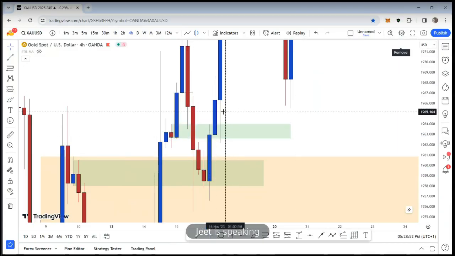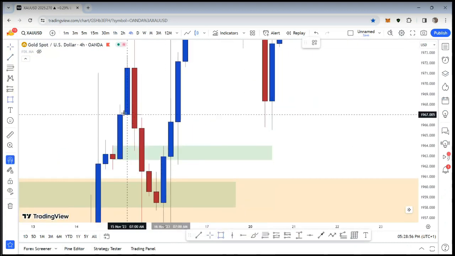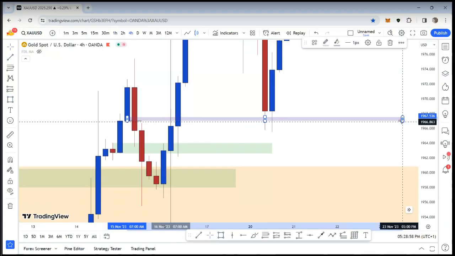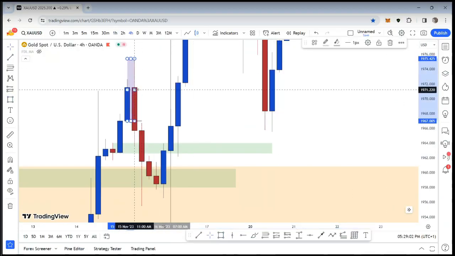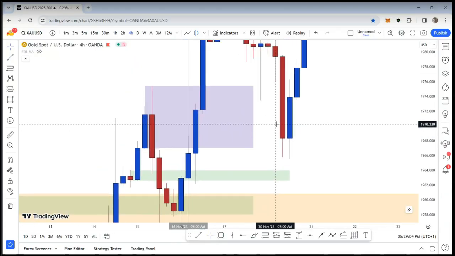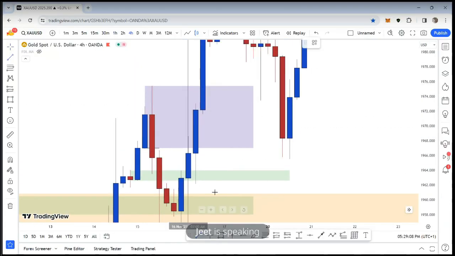Price retested this level here. This is a retest. Price has closed. It means that, okay, yes, price has respected that zone. But still, you remember that daily is bullish. And if daily retests to continue, we need to break outside this 4 hours zone. Am I correct? This 4 hours zone right here.